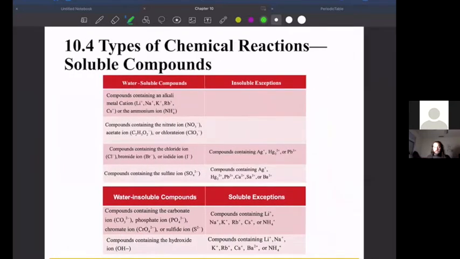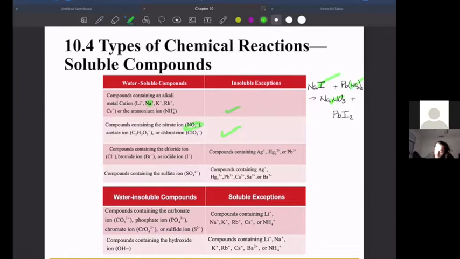We actually already know how to predict whether or not these precipitation reactions will occur because of this chart here, which we gained some experience using before, right? We have this, so it was sodium iodide plus lead nitrate mixing together to form sodium nitrate and lead iodide, right? And using this table, we can prove to ourselves that indeed this compound here is soluble. This compound here is soluble, right? Because nitrates are always soluble, just like sodium's always soluble. There are no insoluble exceptions. And so sodium nitrate is definitely soluble.